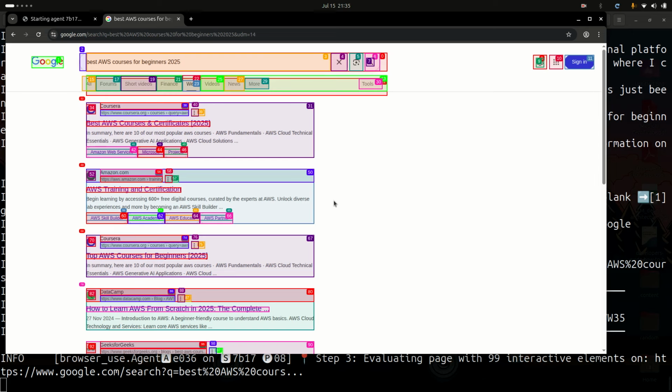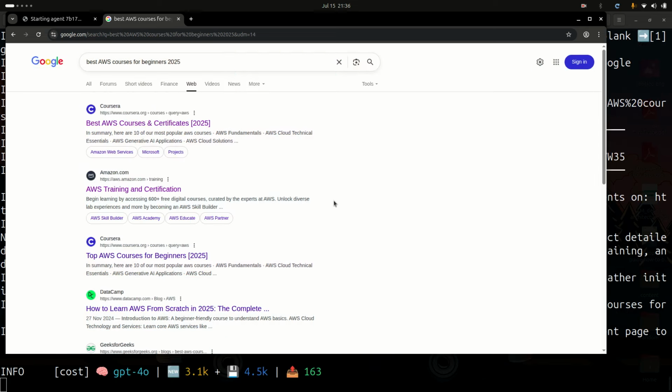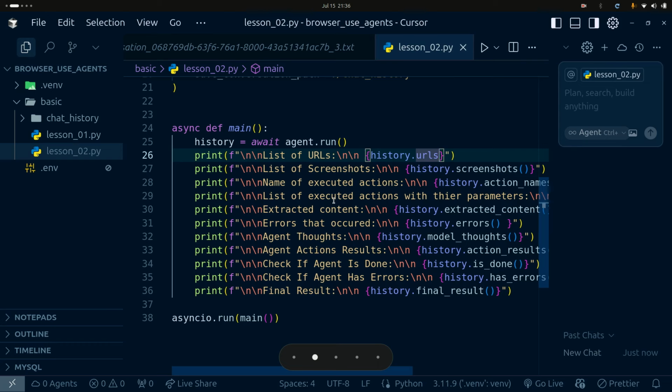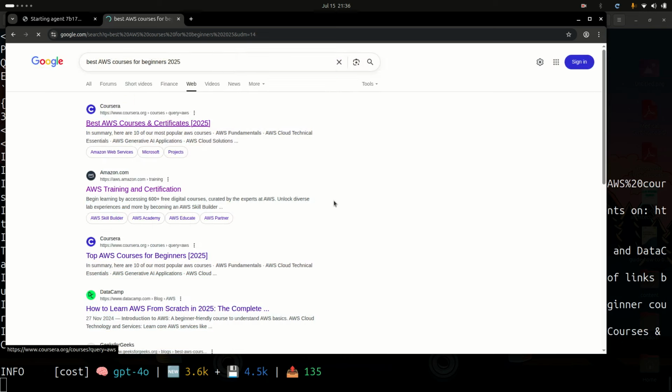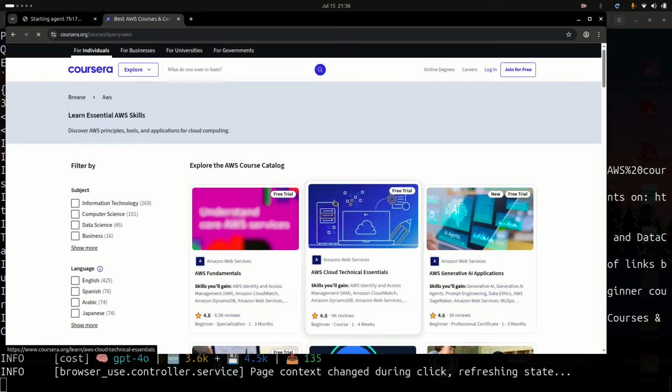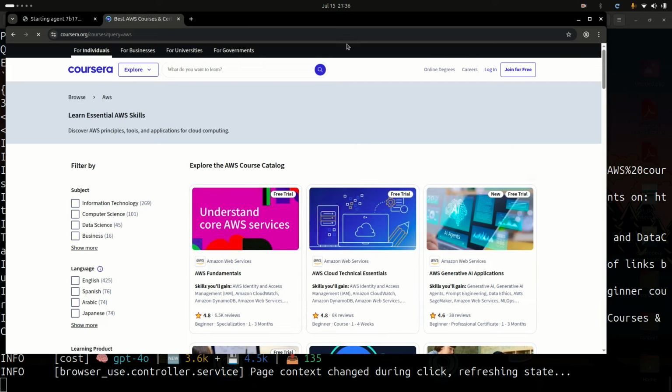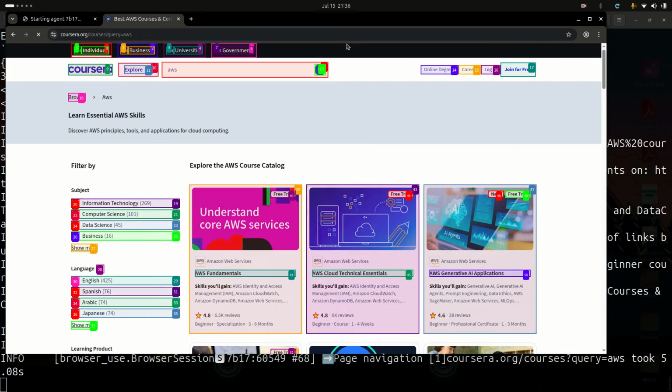So once we have that, it's going to go ahead and output for us things like the list of screenshots, names of the executed actions. So basically, it's just tool calling. It's calling a tool, and this tool enables you to take action. So we'll take maybe a screenshot of this and then send it to the AI. Hey, I have this screenshot. These are different things. You can see it's extracting different things. What do I need to do? The LLM can say, hey, maybe click on this thing, and then it clicks on it. That's what the actions are.